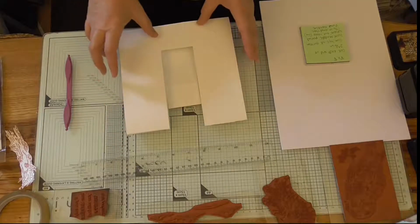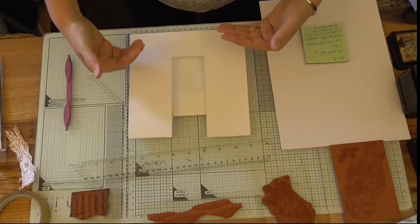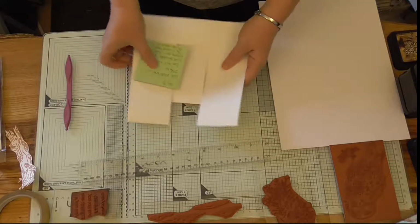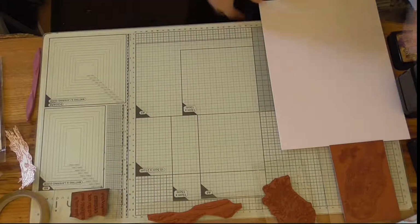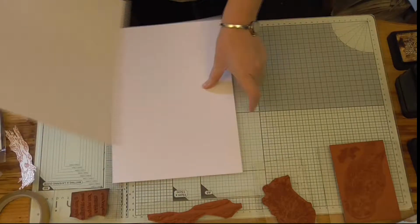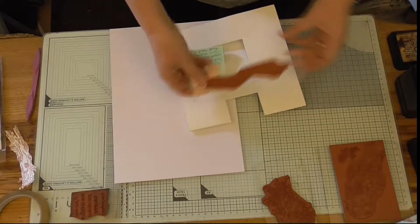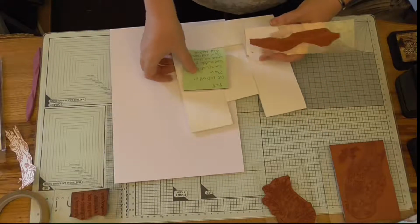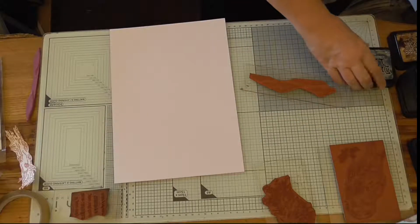So we're just going to design these two and then put a stamp in the middle to go with the background. So we've got to do a bit of stamping. Let's put that to the side. So what I want to do first, I'm going to put some clouds in the background, and we're going to cut them out and then stick them across. I thought that might look nice. So let's try that first.